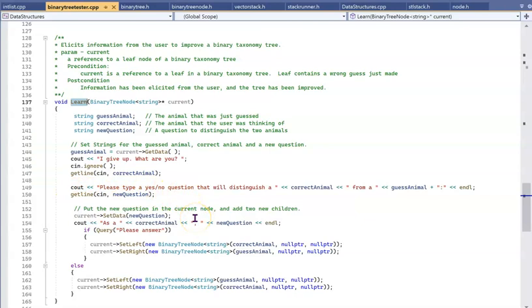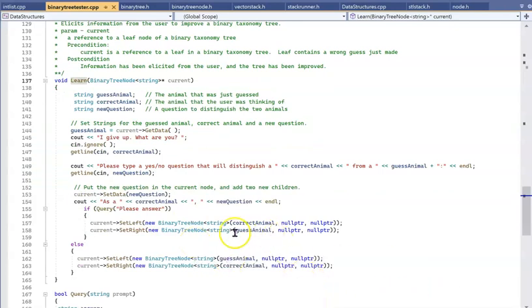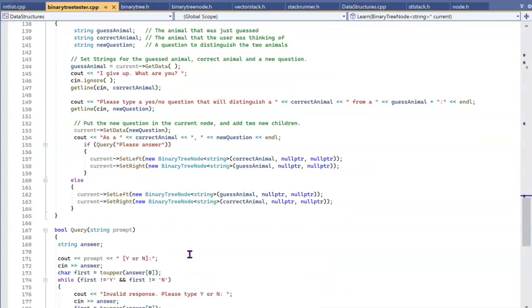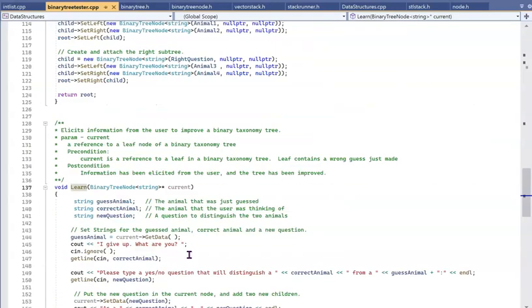We're going to set the current node's data to the question, and here we will add the appropriate new animals to the left side or right side as appropriate. And that about does it for us. Pretty simple, pretty straightforward. Basically, it's showing you the power of a tree to organize your information.